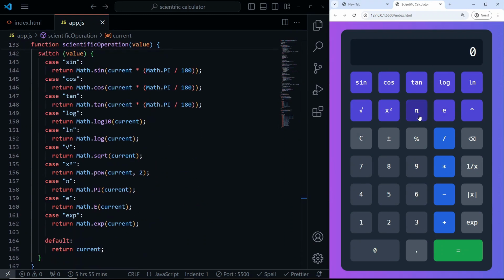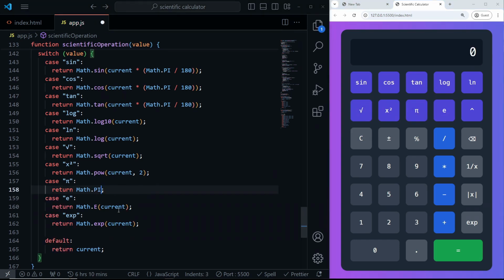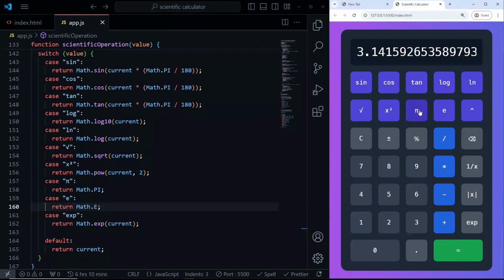Pi is also not giving us anything, so that means we're having issues with this. Let's find, okay, this one is correct. This is correct. What of squared? This is correct also. Then pi. Pi is not a function, and also e is not a function. Both of them are constants. So if you press this, we have pi. And then if you press this, we have the Euler's constant. All right. So if you press this, that's going to be e raised to the power of 2.